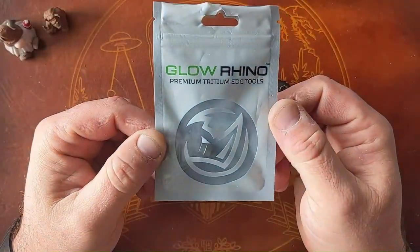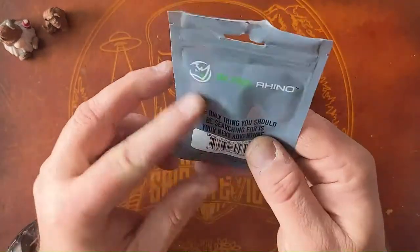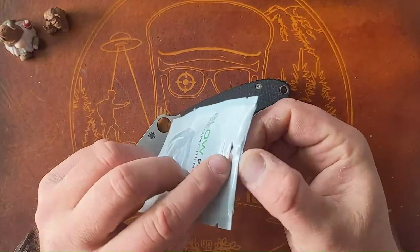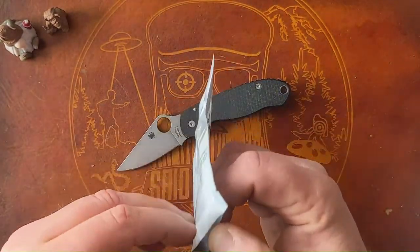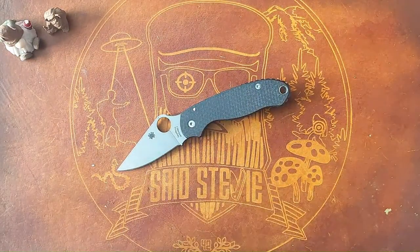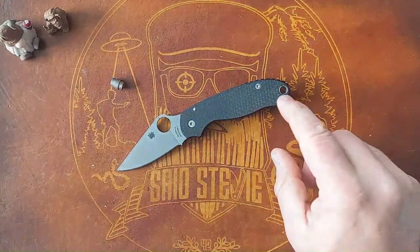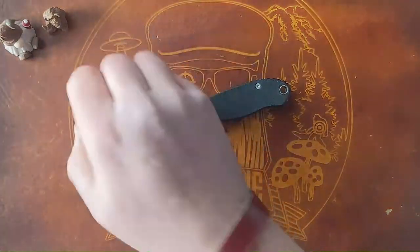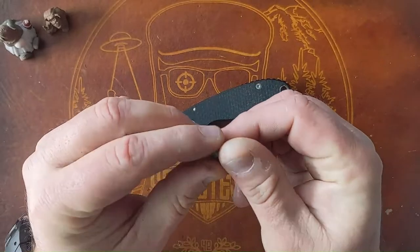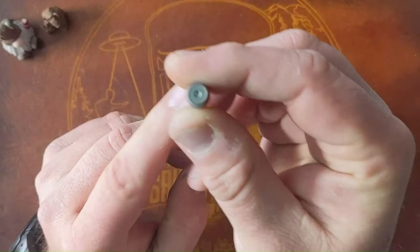this company that I'm quite a fan of, Glow Rhino, recently came out with a lanyard plug, a tritium lanyard plug, and so I want to get this installed. I am not a fan of lanyards, really, so I've got no use for an extra hole on my knife that I'm not going to use, and this was like $25 or something. Maybe it was $30, I don't remember.